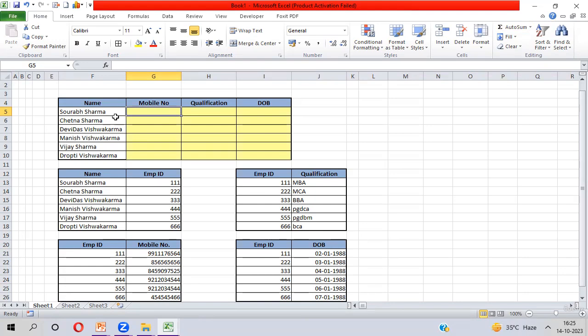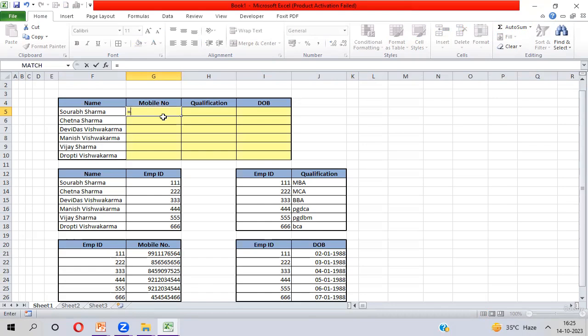So first you need to pick the ID on the basis of name here. Then we will pick the mobile number. As you know, we cannot pick the data from the left side of the lookup value through the VLOOKUP. So here I'm going to pick the employee ID on the basis of name.